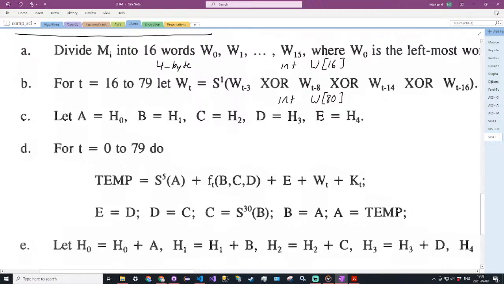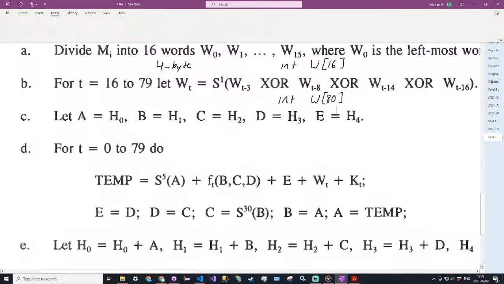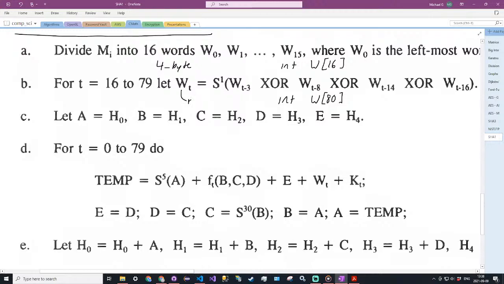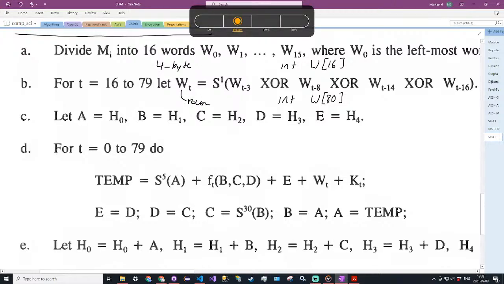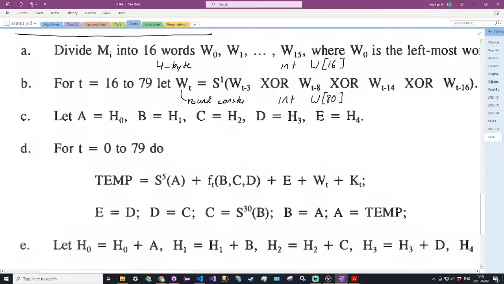But all you need to know is that each round from 0 to 80 has its own constant. So you can consider the W here like round constants.